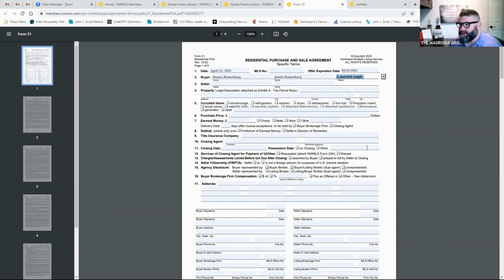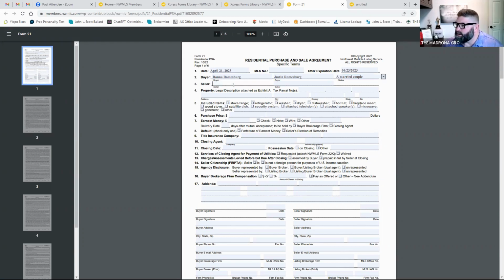If it makes it to escrow, they're going to ask and we can clean some of this up, but it's always good to have all the information up front first so we don't have to go back and forth or create any places where somebody could get out. For example, earnest money, and we'll get to that when we get there.